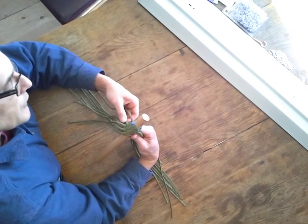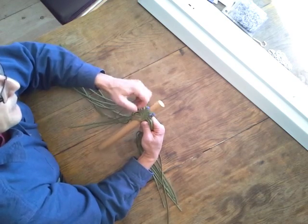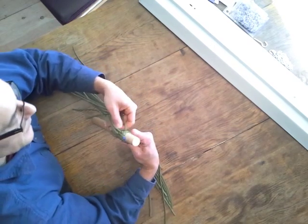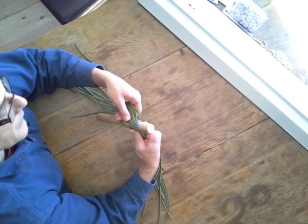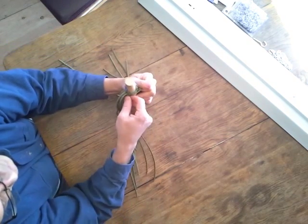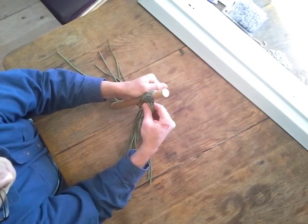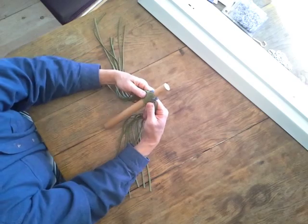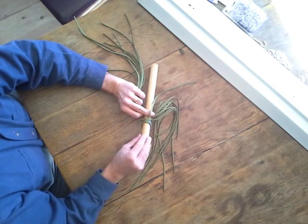So now I've got two strands going around the back from each side for a total of four strands all the way around. Snug it up nice and straight. You don't have to make it too tight. This is not the handle itself again, so it's going to tighten up later. But make sure all your strands are coming out in the order they should be. So now I've got two strands from each side wrapped around, total of four. Looks like that on the back, as you can see, still too loose because my diameter is.